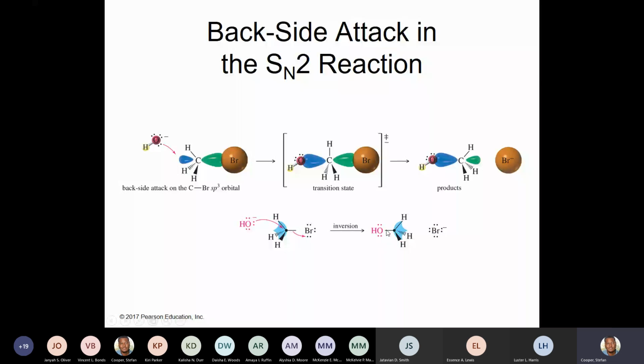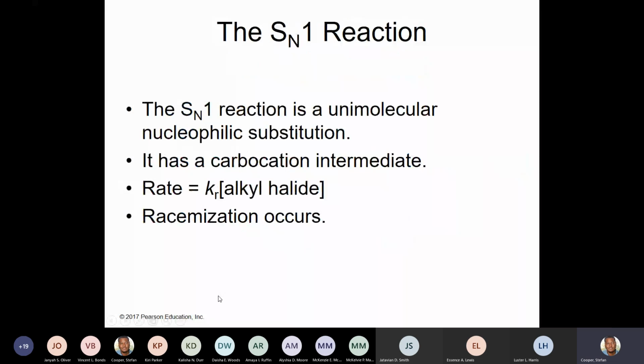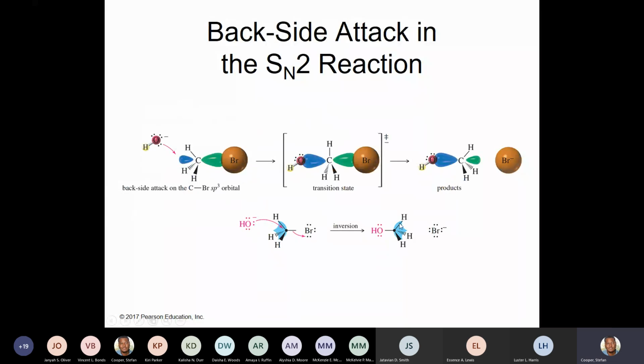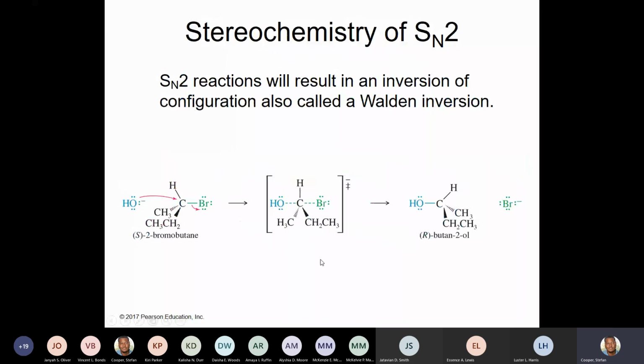Again, this is showing that inversion, like an umbrella. This is showing the transition state. I don't think there's a good slide that I like to show this. We'll have to do this in person to kind of just show some reactions where the stereochemistry has changed. But for the most part, you guys should know that there's an attack from the back and the stereochemistry changes. I started off here with the S stereocenter. So this is S-bromobutane. And when I form my product, I now have the R stereocenter. So this is R-butanol, right? So I went from S to R because I inverted the stereocenter.